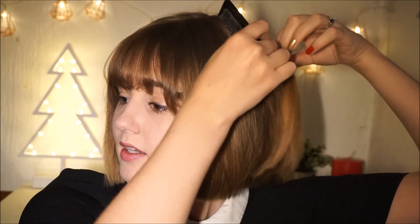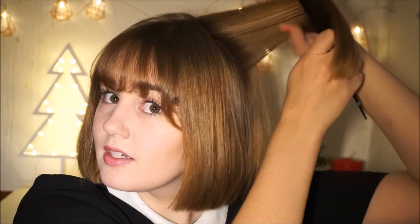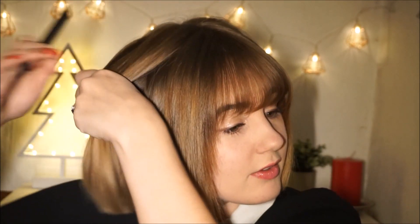What I like to do because my hair is so straight, I like to tease it a little bit on the top to give it a bit more volume. I'm going to use one of these combs right here. I'm just going to take the back of my head and comb it backwards like this. Let it down and brush the top part down and that will give it a little bit more height. I'm going to do that in the back on the other side as well.